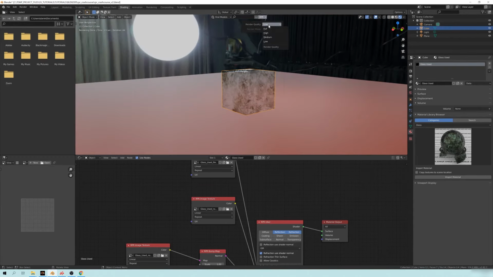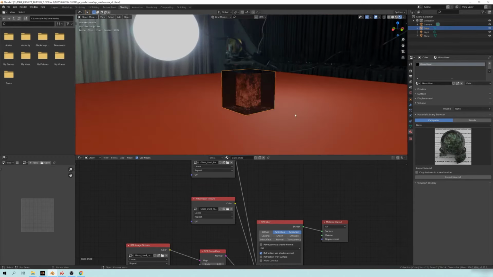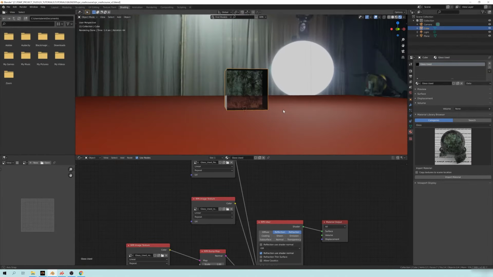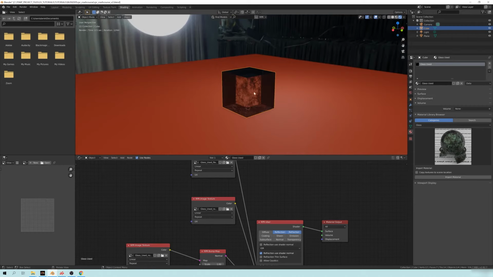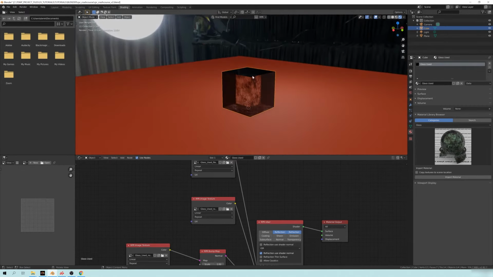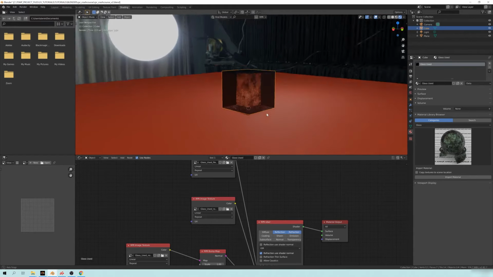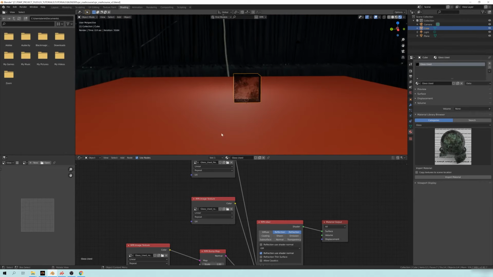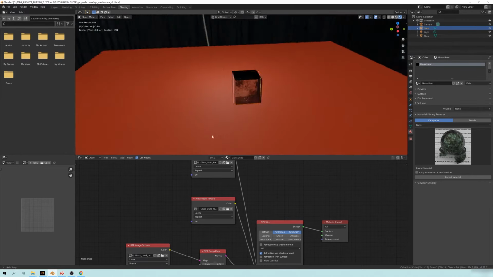Then if we change this from low to a medium, you can see that it has added the refraction. So you can see the refractions there. However, it no longer has those issues from the low, but it also doesn't have the detail quality from the other. And you can see that the floor is not quite as nice looking either.